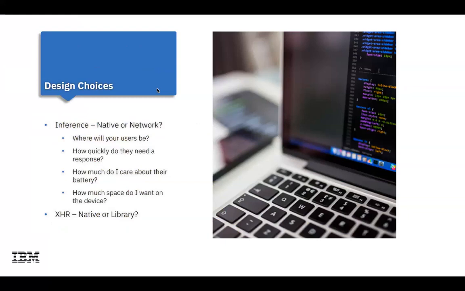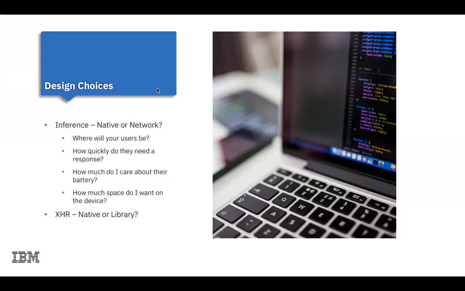The first thing is, where will your users be? And I don't mean what device will they be on. I don't mean web or Android or iOS. I mean physically, where will they be, right? Are they going to be out in the woods where they might not have a data connection? Are they going to be at a football stadium where the network might be seriously overloaded, right? If there's lots of people trying to use the network, we all know it slows right down. So where are your users going to be? Are they going to be somewhere where there's going to be good network access, in the home, over Wi-Fi, in a built-up area, or are they going to be somewhere more remote than that?